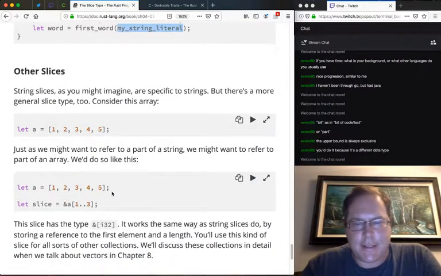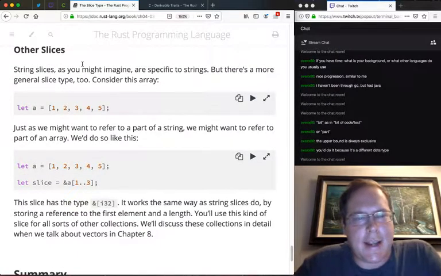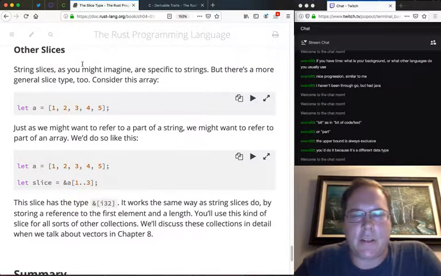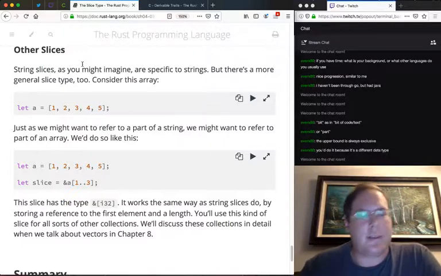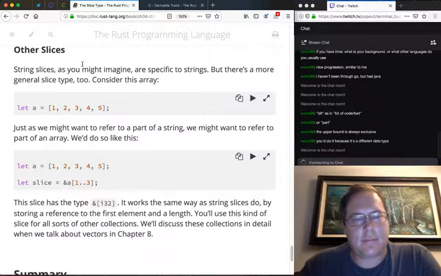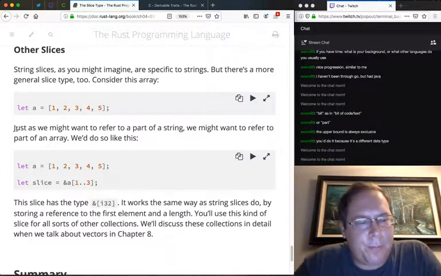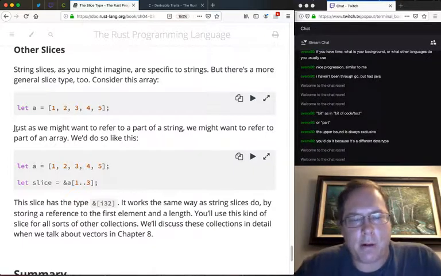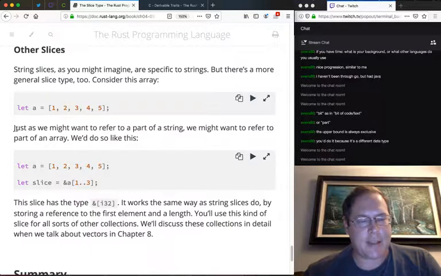Perfect. Makes sense. String slices, as you might imagine, are specific to strings, but there are more general slices too. Consider an array. Okay, so an array can be sliced. Got it. Just as we might want to reference part of a string, we might want to refer to part of an array, and we would use the same syntax to do so.